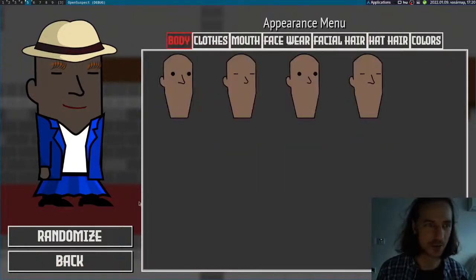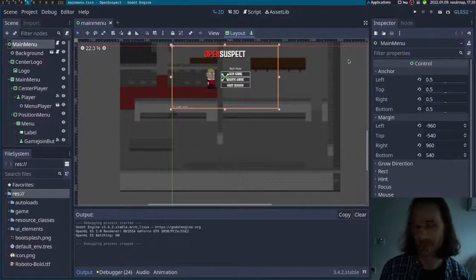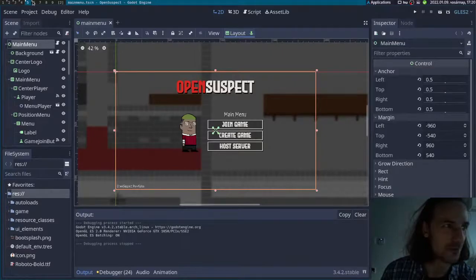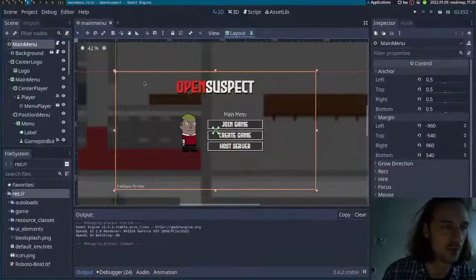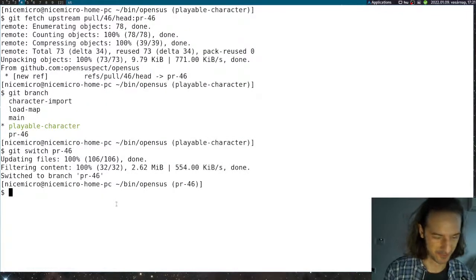Yeah, so this is what it was before, and there is no exit button, so you cannot exit OpenSuspect any other way, just by closing the window. Nice, rickroll, I guess. So this is what you have to do after you switch to a different branch. You cannot just run the project from the project manager. You have to open it so it re-imports all the assets and stuff like that. And thank you, Moxalex.